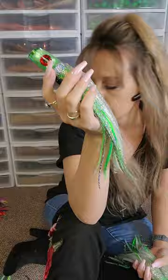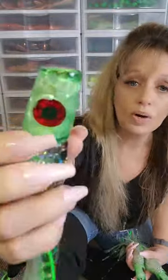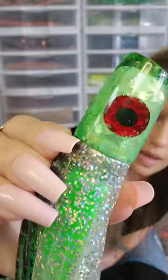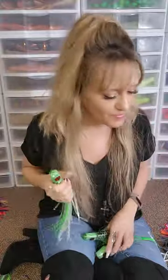I also made a bunch in Firecracker — red, white, and blue — and a bunch in blue like this. If you're not familiar or you're new here, this is a seven inch Siren. It is an absolutely amazing mahi lure — always has been. I mean, it catches everything, but mahi really love it. See that mother of pearl flake inside? As opposed to being just a flat surface of shell, this reflects the light from all different angles and it looks like scales.